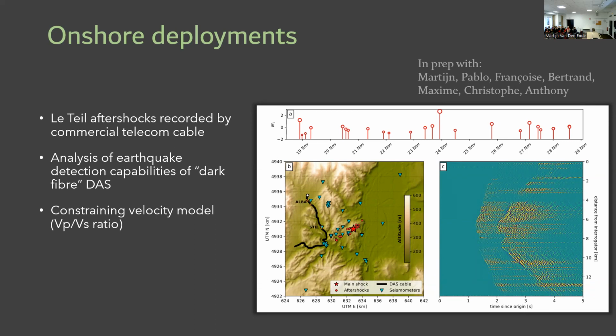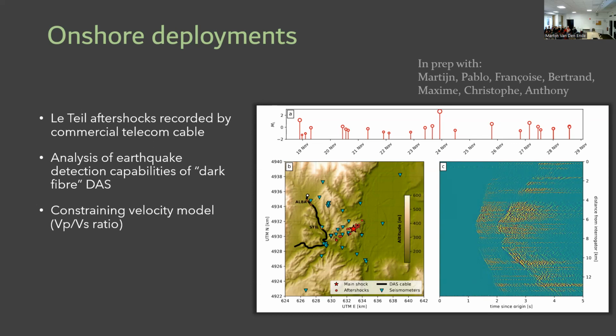So this is what seismic data looks like in DAS. On the horizontal axis, we have time. The vertical axis is distance along the cable. So you can kind of see the whole wave field. And we can see that the earthquake sort of hits the cable first over here and then propagates to the extremities along the cable.